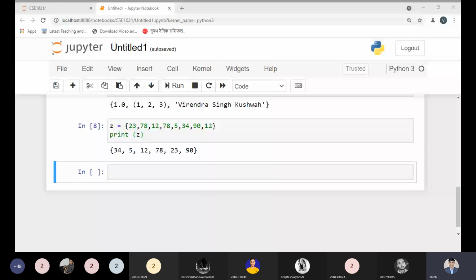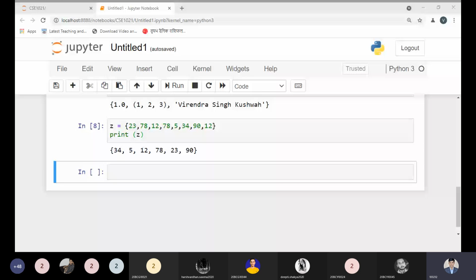Because you have seen tuples and lists and everything, so why is it not coming sorted? But in the case of our previous example, above, you can see it is coming in sequence order. There is no issue.